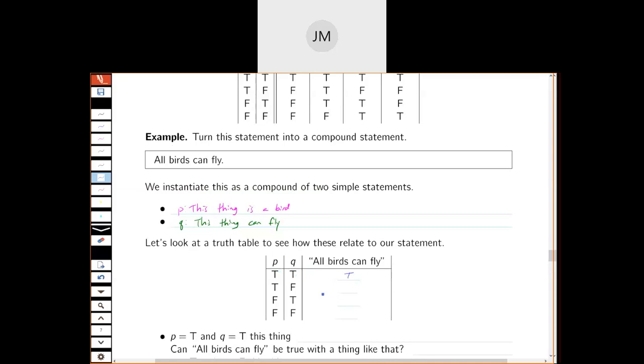If my thing is a bird and it can't fly, then that clearly shows that the statement all birds can fly is false. If my thing is not a bird and it can fly, that's a possibility. If all birds can fly, I might have something that's not a bird and that can fly. That's fine. And if I pick something that's not a bird and can't fly, that can happen too. That's fine.